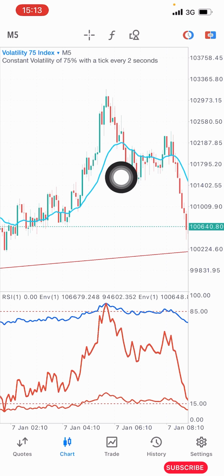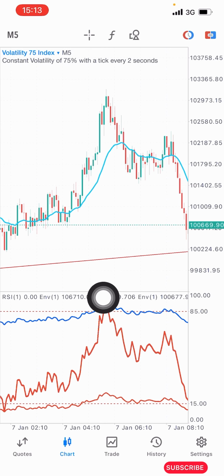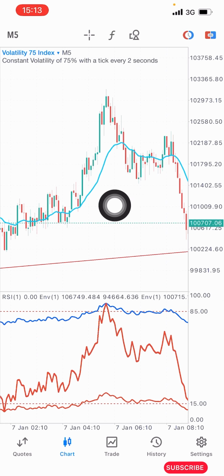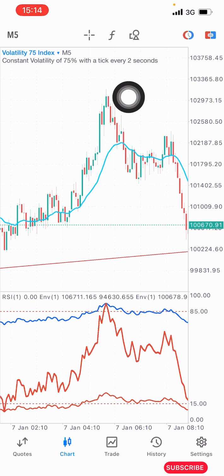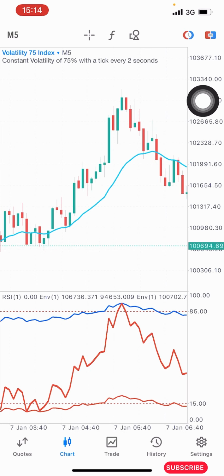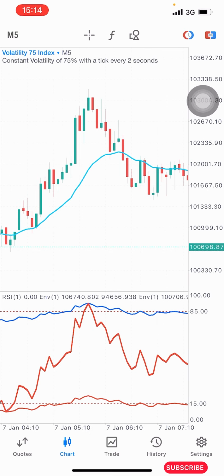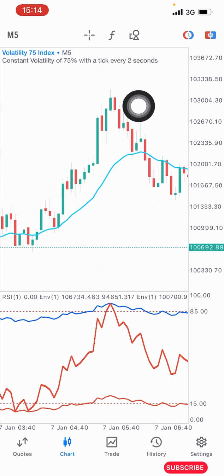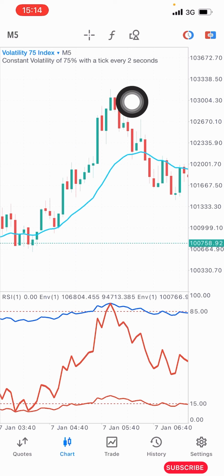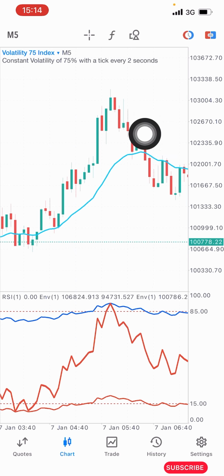Now I'm going to be showing you guys a few examples that are going to work in line with this strategy, in order for you to use the strategy effectively. Once price gets to this blue line on the indicator window, we are going to be looking at the main chart. You can see that this blue candlestick here is giving us a long wick and a huge body. Once you see this kind of candlestick pattern, it means that price will reverse immediately from that area. That's what I want you guys to know.